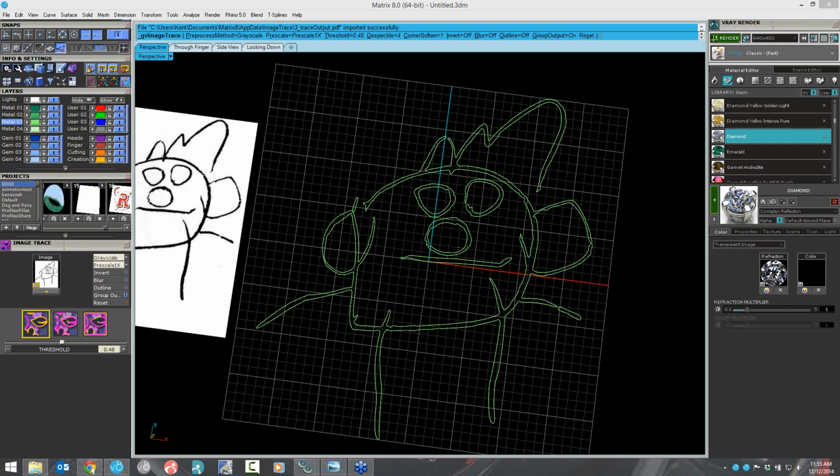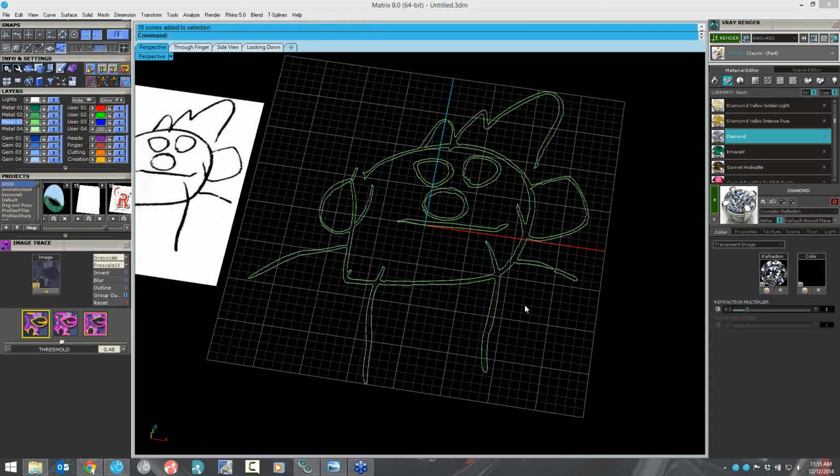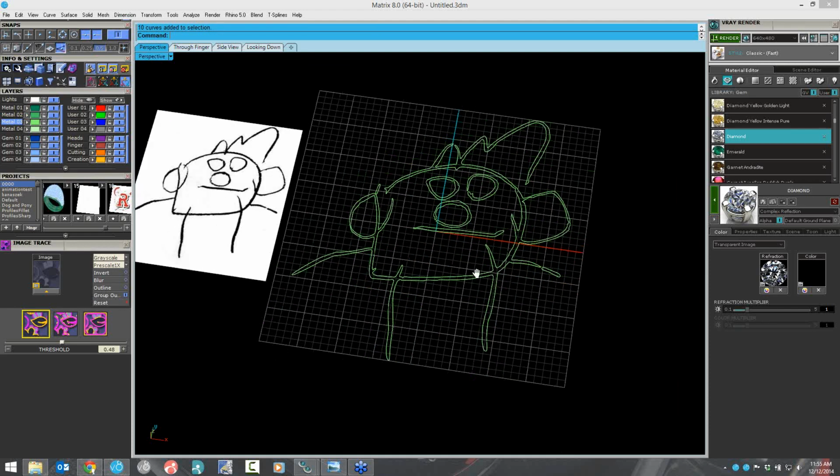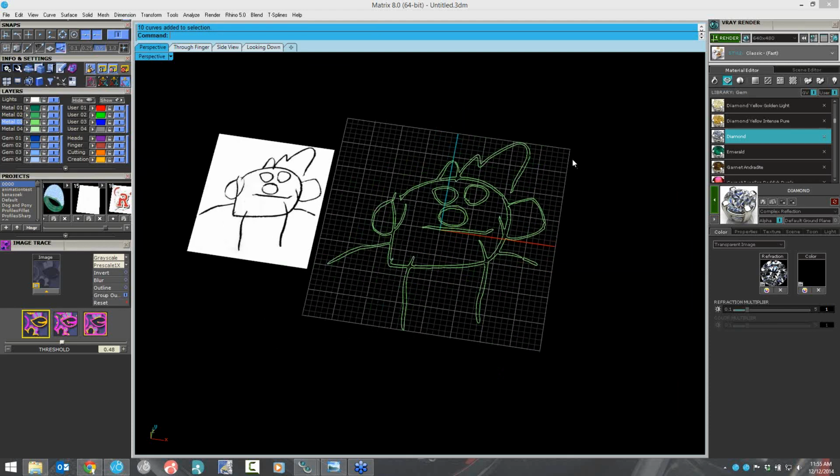But once you're happy with what you have, just hit Enter, and those are curves that we can use to engrave into maybe a dog tag or top of a ring or whatever. And so, you know, as a jeweler, you could start maybe a thing where people bring in their kids' drawings and you turn them into jewelry that lasts forever for them.